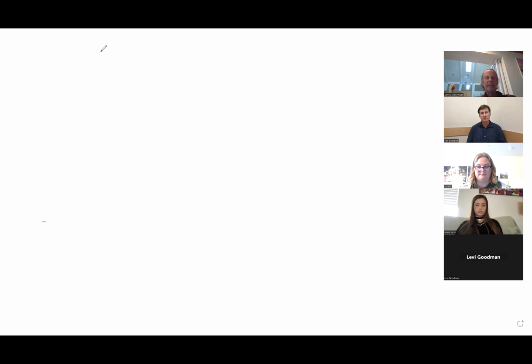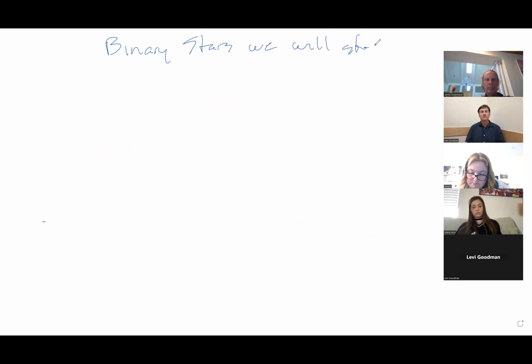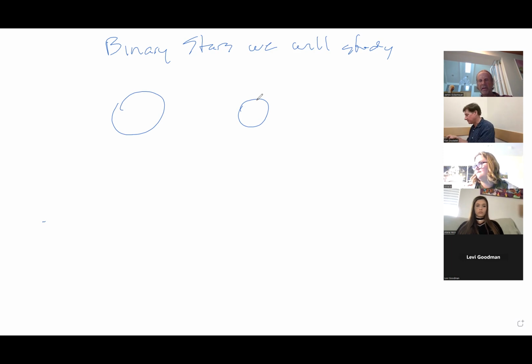Now, to get more specific into the kind of binary stars that we're going to be studying, we're looking for binary stars that are similar in magnitude. Because if we have stars that are too different in magnitude, then a telescope trying to take a picture of both of them at the same time probably won't be able to see the dimmer one. And so the dimmer star should be probably within a factor of 100 as bright as the main star.